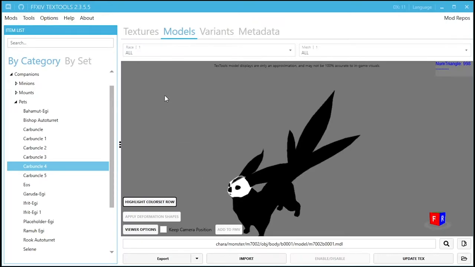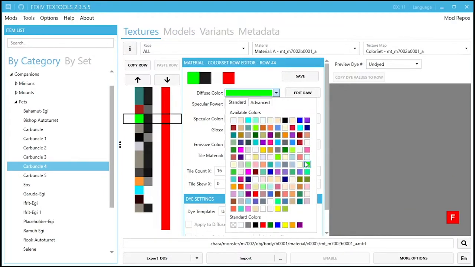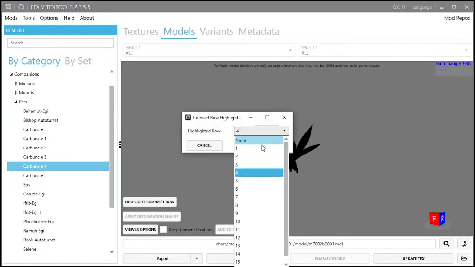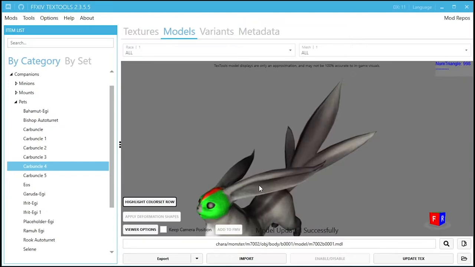So we see that row 4 affects the carbuncle's face. If we were to edit color set 4 and make his face green like that, then we go back to the model, and let's see what he looks like. So we see that he's now got this very attractive, he looks like a Lucador, green face.